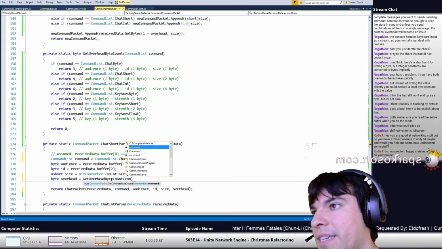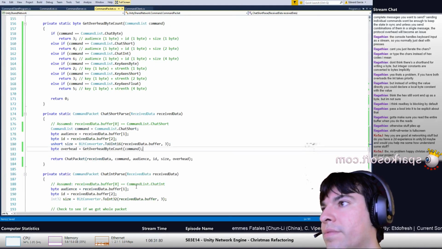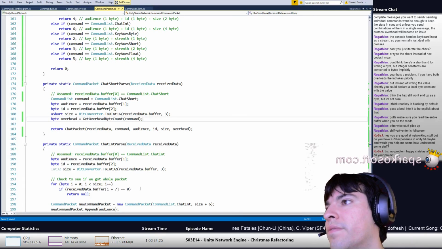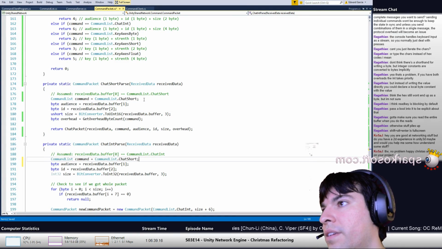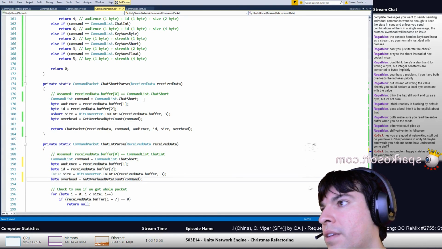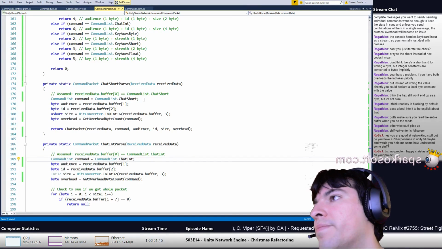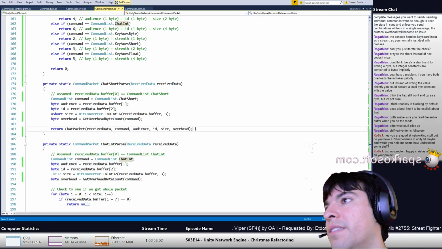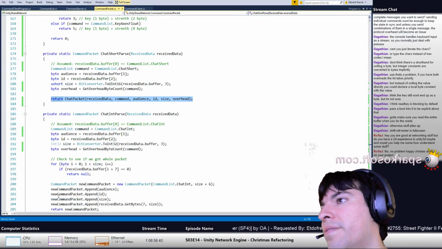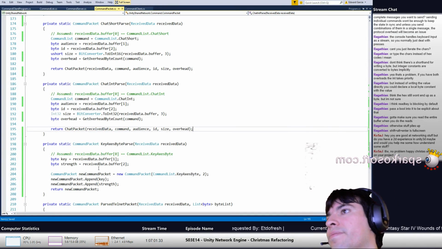That's how I think I'm handling it. So you get the command list, and you get the byte overhead, and you're going to be command chat int. Okay. And then just take this. So I'm getting rid of some code, not a lot of code, but enough.